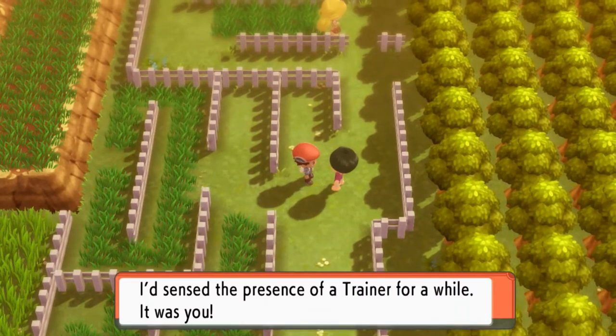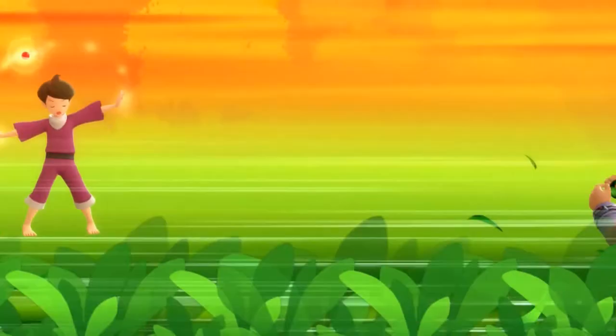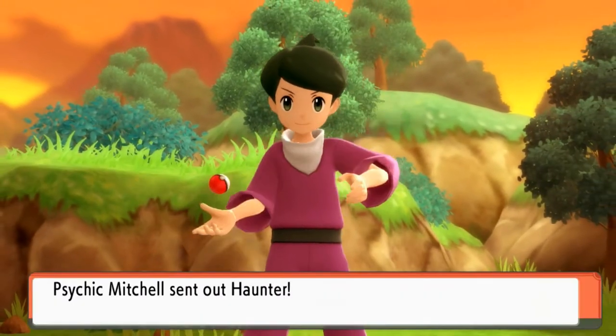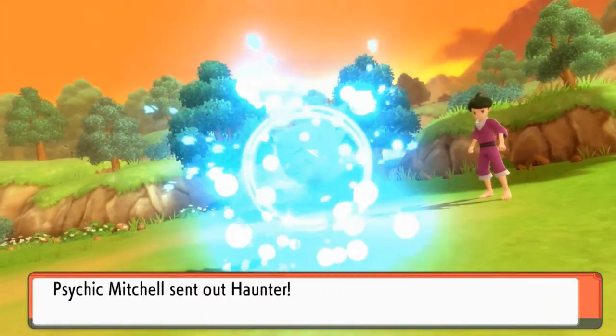So let's go ahead and talk to this guy. I sensed your presence on the trainer for a while! It was you! Oh, okay, alright. So he can sense power levels. That's cool, you need to teach me that, because I kind of want to do that right here in real life, you know, that kind of stuff.